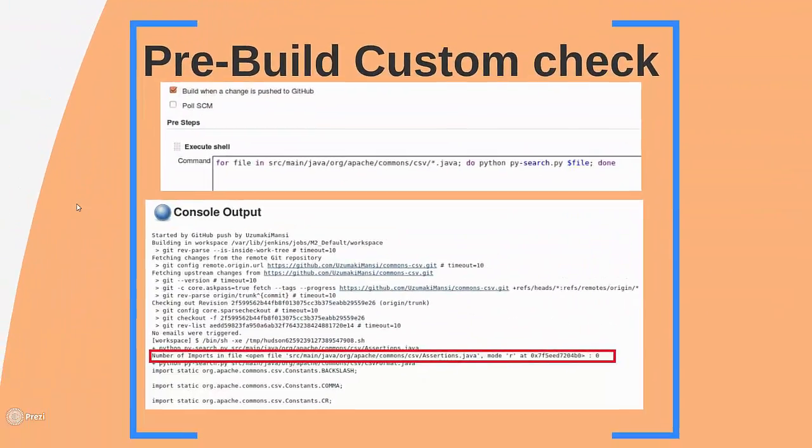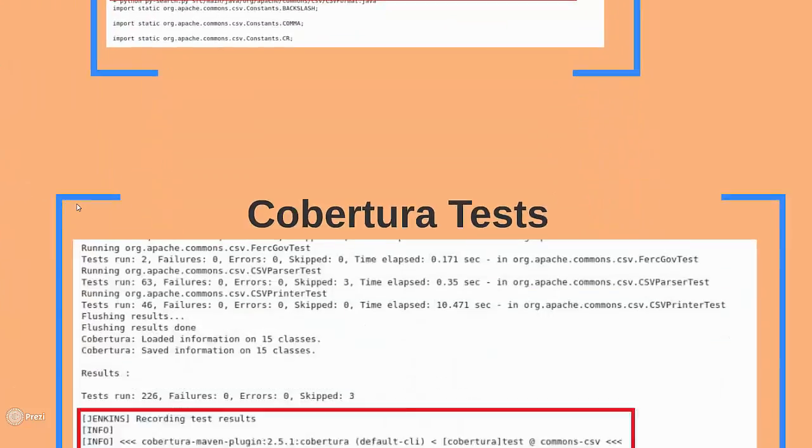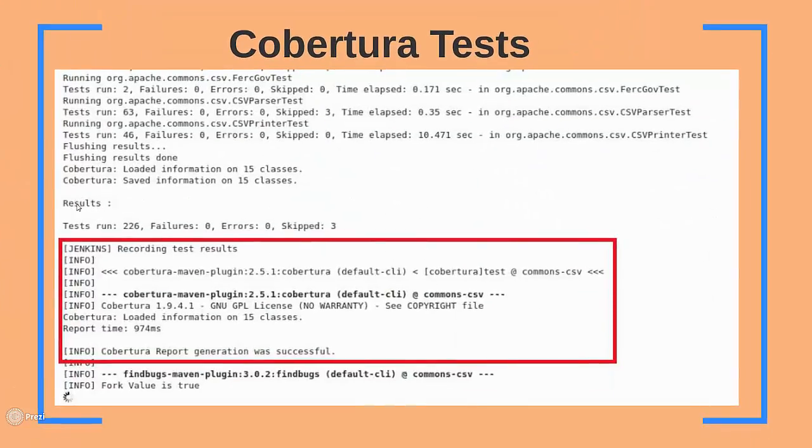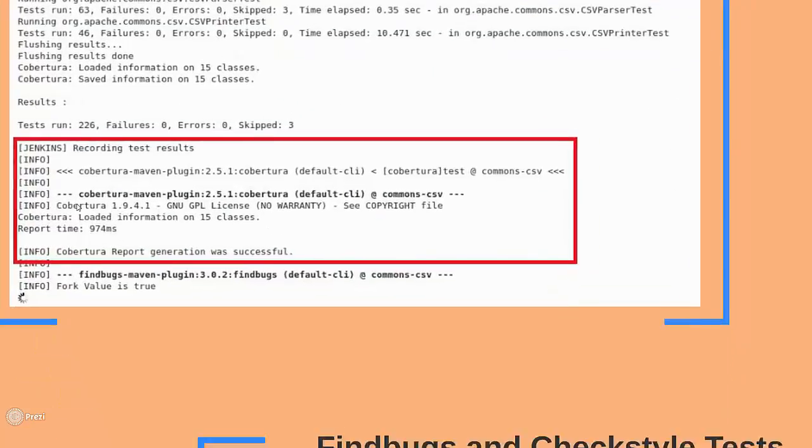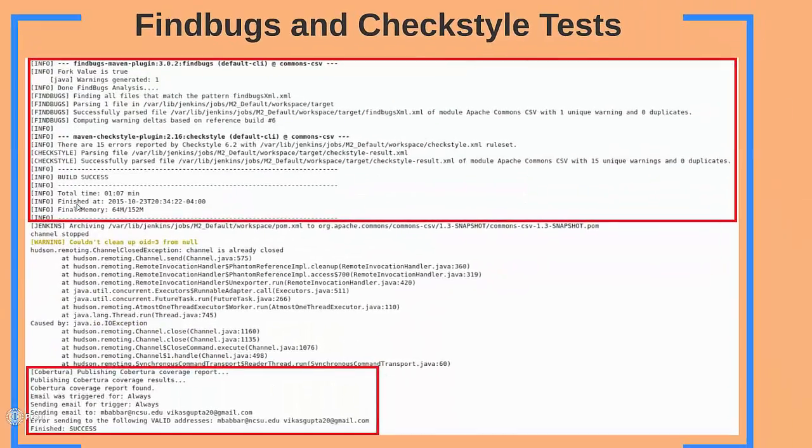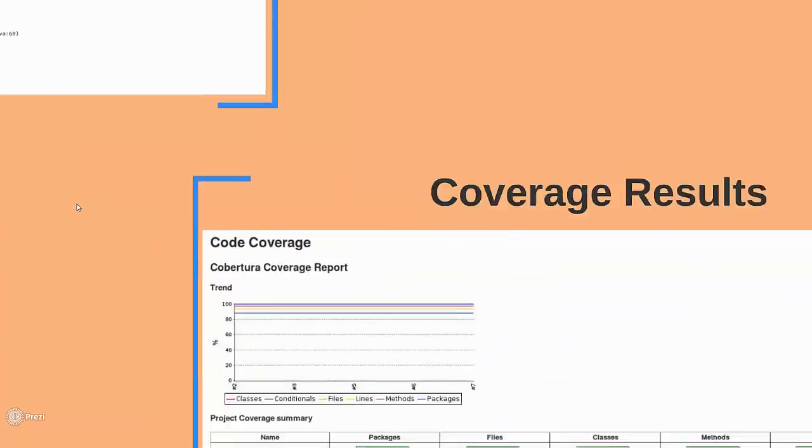Here Jenkins is set up with 2 jobs, one with default and the other with the Randoop test coverage. These jobs are triggered as a result of Git commits similar to milestone 1. We have implemented a custom analysis test approach which is executed as a pre-build step and checks for the number of import statements in each source code file. For the purpose of measuring the test coverage, we are using the Cobertura plugin with Jenkins. For the static analysis on the source code, we are using the FindBugs and Checkstyle tools.